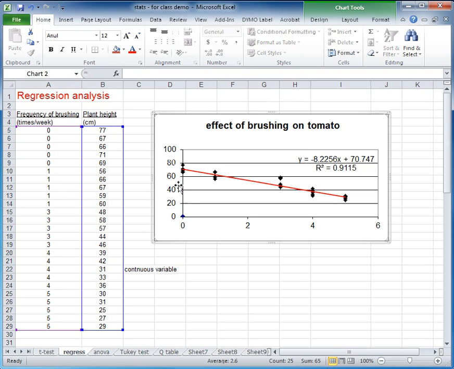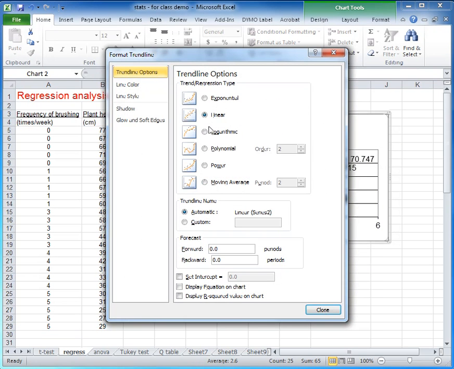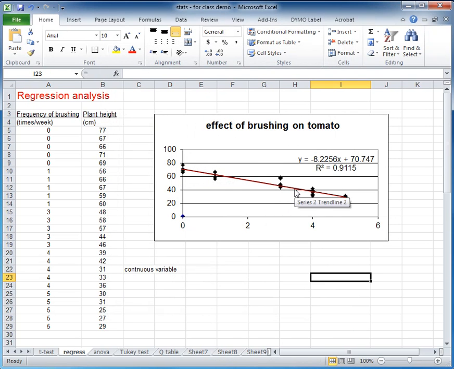And I've just made a plot over here. I'm not even doing the stat test yet. I just made a plot to remind you of all these things that you had in middle school algebra, I think. Okay, so you have the equation for a line here. What regression does is it fits a line through your data that is a best fit line or a trend line. And that's easy to do in Excel. If you right click on any of your data points and you say add trend line, you can tell it to put a line in, and I've already done it, so that's what we see here in red. This is the best fit line that goes through, and this is the equation for that.